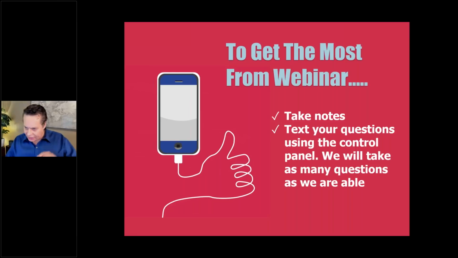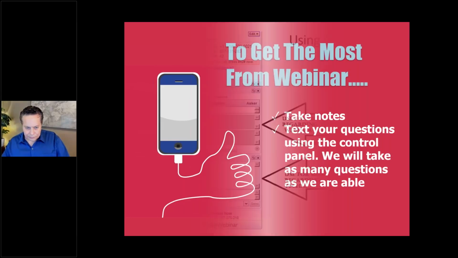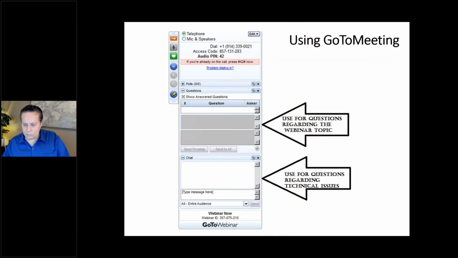Julie, before we go on, because we don't say this in the slides, there's a place for people to download the e-guide, the farming field guide we created for them. Can you tell them how to get that right there on the control panel? That control panel that usually pops up on the right-hand side has a little section called Handouts. If you open that up, click on that little arrow, you can download your handout right there. I know some people have a tough time with that, so we'll make sure that you get it if there's a problem. But just click on that little handout and you should be able to download it right there on the spot.